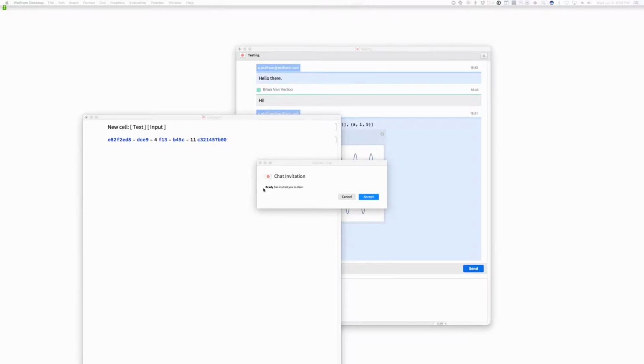This should not be a footnote. This is the main event. Brady invited you to chat. Honestly, the chat invitation could be, if anything, smaller, but it's got to make clear it is a chat invitation. So that's the screen name of that person, right? That's right. And that's the only thing we're giving. It would be the email address if they didn't have a screen name set. Yeah, I get it. Okay, accept.